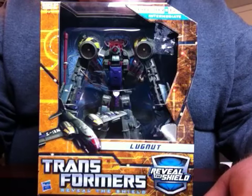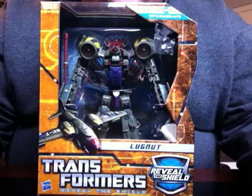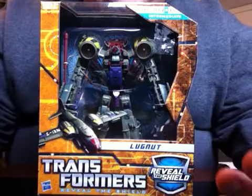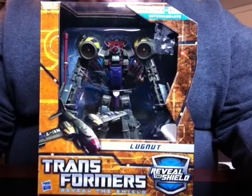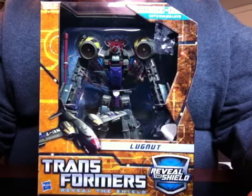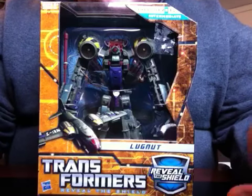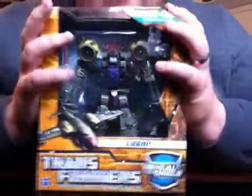So my eyes almost fell out of my head when we went to Ross the other day looking for some toys for the dogs, because it's usually cheaper for toys for the dogs since they tear them up anyways. And I always browse through because I've found some cool stuff before. I got my 12-inch McFarlane Master Chief for $10. I got my McFarlane Hunter for $8.99, because every once in a while they get that kind of stuff at super good prices. And lo and behold, here it is.